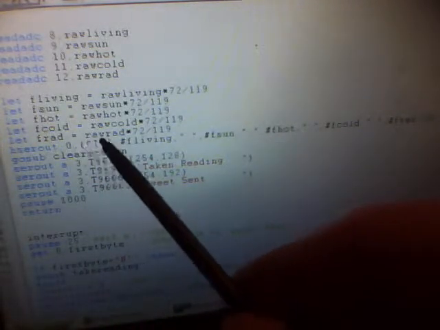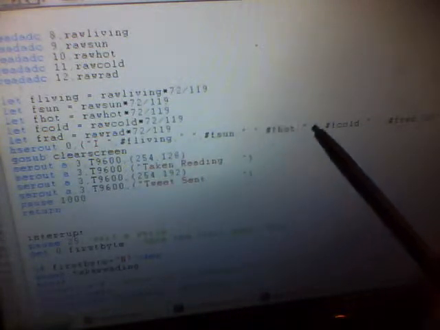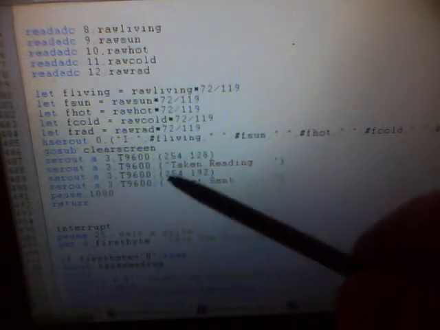Here's the qualifier to say, hey, processing, I'm going to send you 5 bytes, and they're going to be temperatures. They're going to have colons between. And then there's a carriage return at the end, because I like to sandwich all of my data so it's clean. Qualifier, carriage return, data in between, a clean packet of data from a start to a stop, and it stays clean that way. Send it off to the LCD to say, hey, we sent it, basically for debugging purposes, and then return and get back to whatever you're doing.